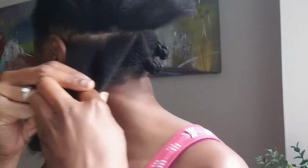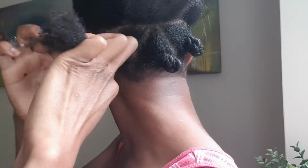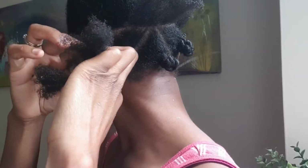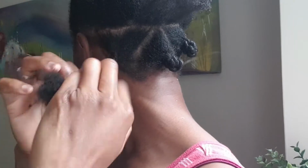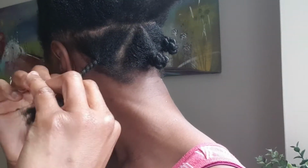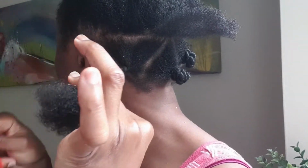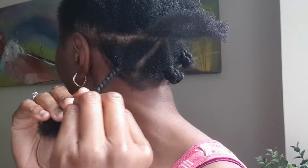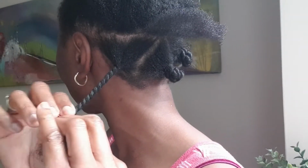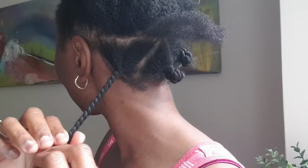So same way, I literally cut the second line across to my nape, which gave me 3 triangles on the first layer. So I hope you can see what I did there. I basically used 2 mirrors to achieve this. Yeah, it's just basically trial and error if it's your first time doing it. So yeah, complete my twist like I said earlier, and then just wrap it around.